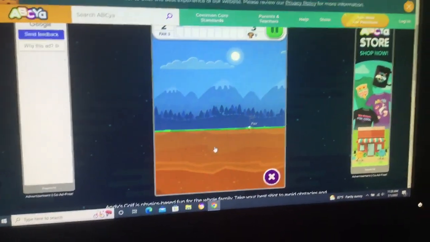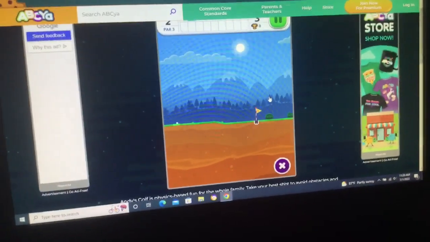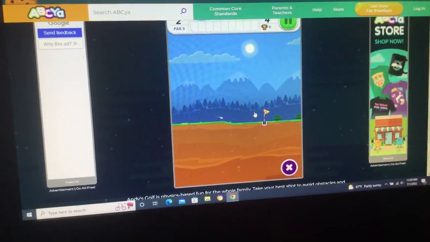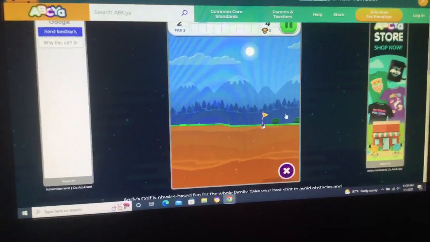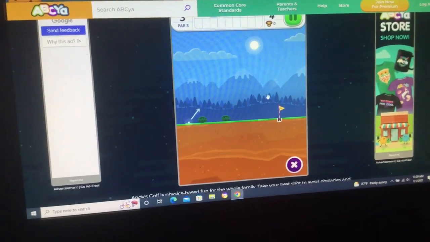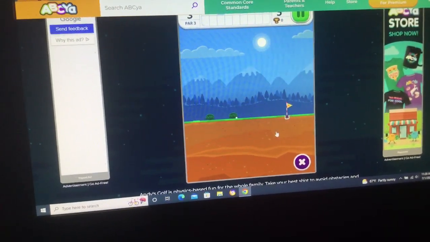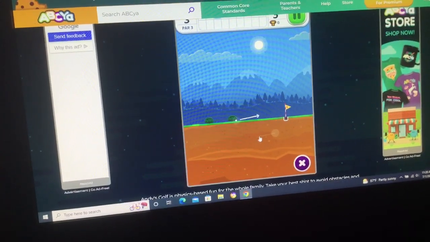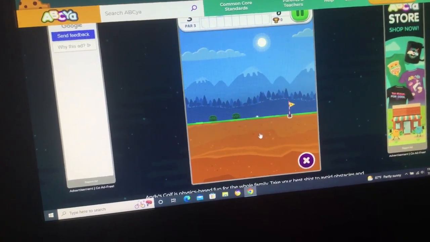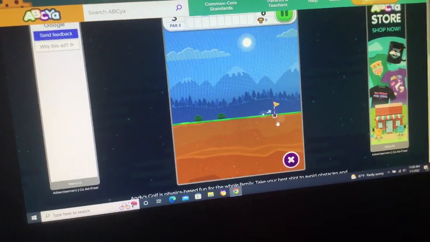Three. So guys, this is course one. There's so many courses on this game. First, I'm doing one 18-hole full life course, basically. A hole in one. Woo, yay. Hole three. Yay. Three.